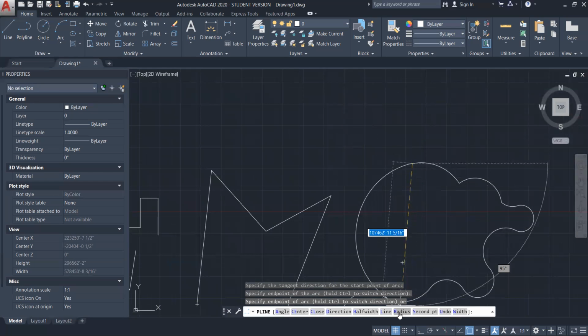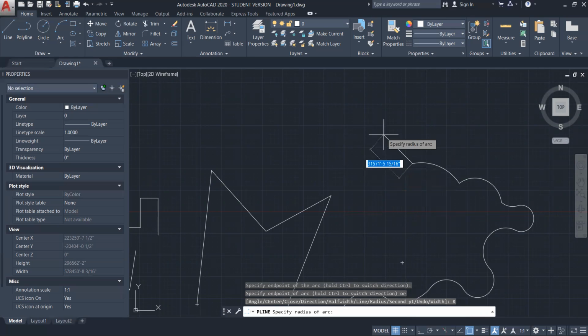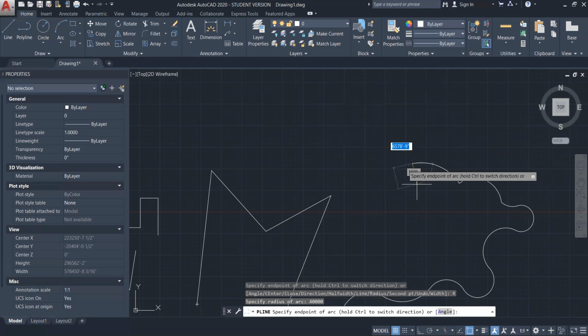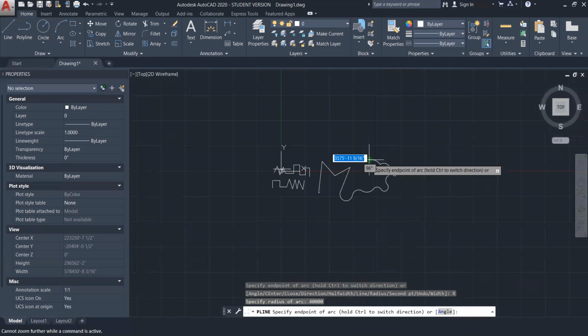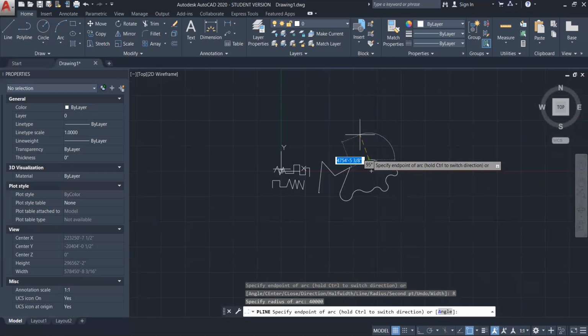Or you can also specify a radius. A specific radius of this arc will give you a very specific arc segment. In this case, I tried to draw one that is too big.